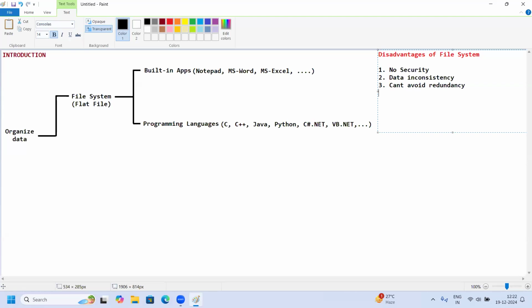Like this, there is a fourth drawback also: difficulty in accessing required data. Instead of saying all this, better I call it filtering data. Required data accessing is filtering.